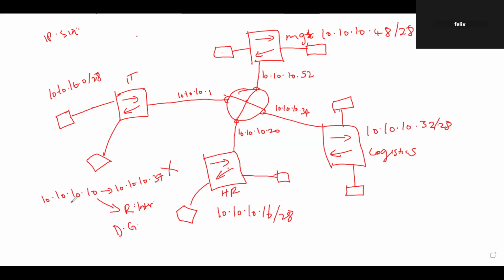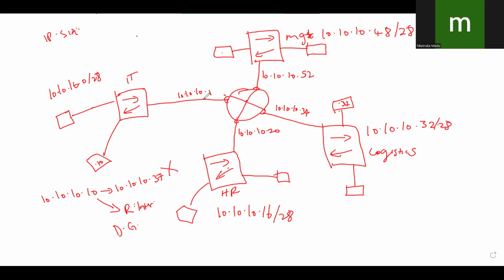Let's say, for instance, we are sending a packet from 10.10.10.10 to 10.10.10.37. If you follow the flow of the traffic, let me say this is .10, and the traffic originating from here is going to, let's say, .37. If you have a default gateway configured on .10, and .10 originates this traffic, because it has a default gateway, it will forward that traffic to its default gateway, which is this interface.